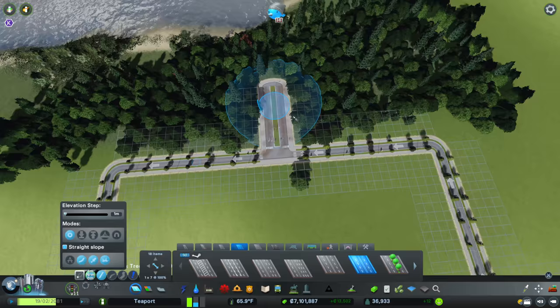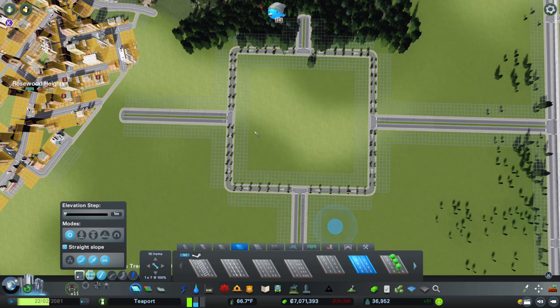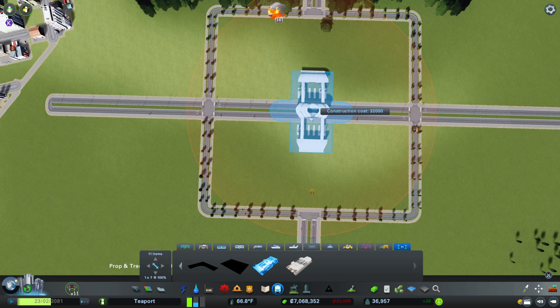Let me have a quick think about what I'm doing here. Right, so in the middle, I want this hub, and that actually has got these roads built into it. So what I'm probably going to have to do is, it's not going to be your conventional type of roundabout, it's going to have some roads in the middle, but I want that lined up with the top and the bottom.